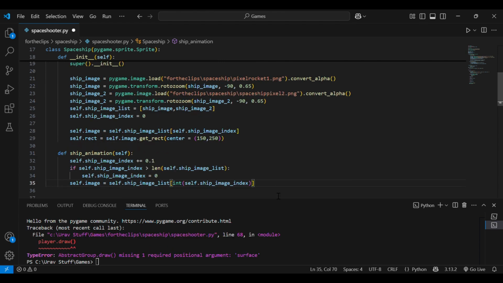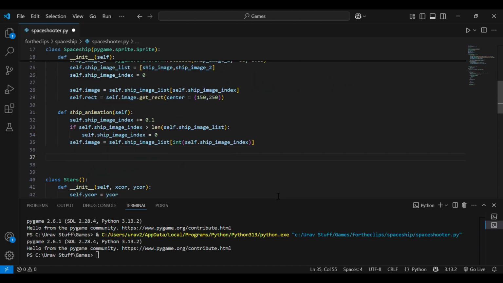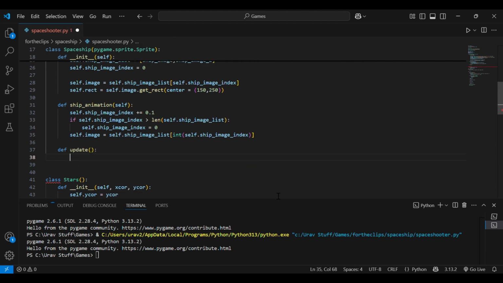Because we're going to have multiple methods for the spaceship class, we'll create one method called update, and in that we'll run the other methods. So we need to pass self into update, then self.ship_animation.